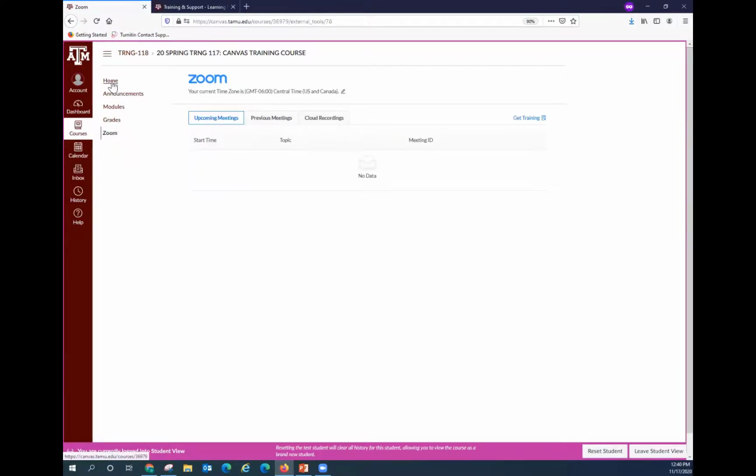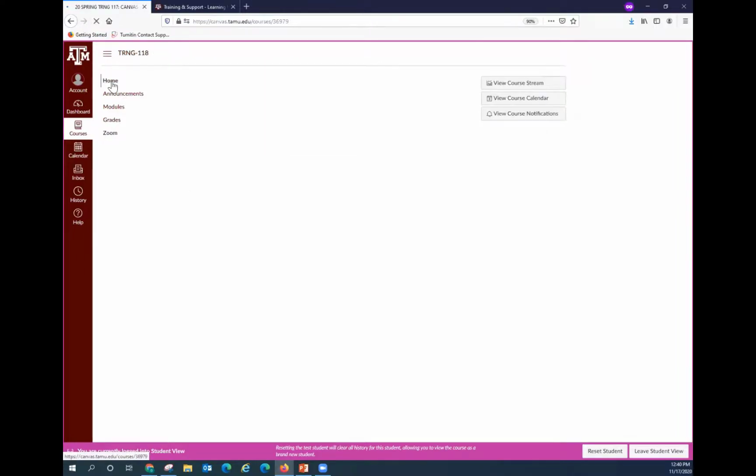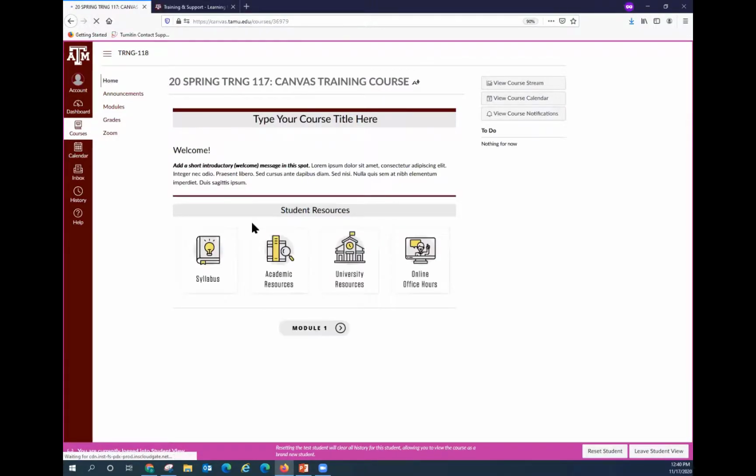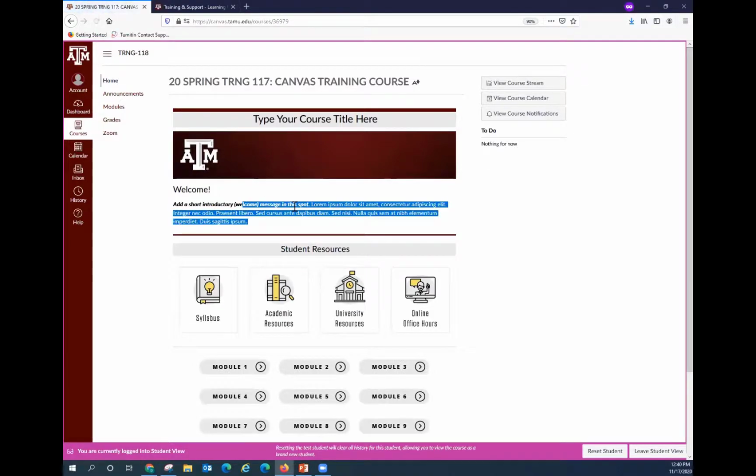So I'm going to navigate back to home. Okay, and this is where the students get to see their welcome message. So professors, feel free to customize this message. Right now, you see that there is lorem ipsum text, that is placeholder text, but that is for you to fill in with a welcome message, a warm welcome message for your students. That's the first thing they're going to see. That's like the first impression they get from the class experience overall.